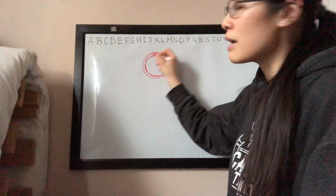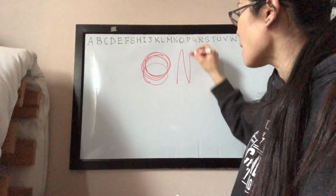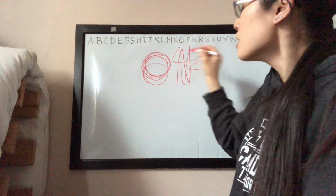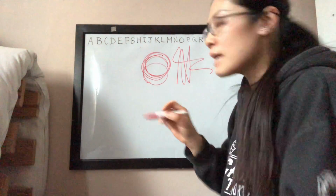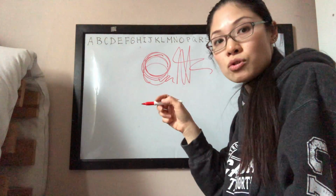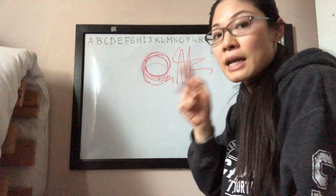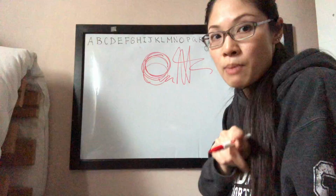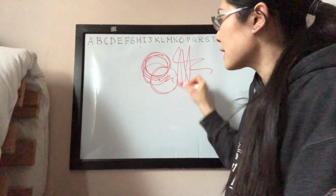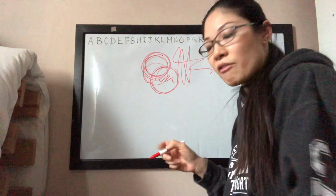What the children normally do when they do a circle is they just go around and around and around. As soon as you see they are able to do that, or they go up and down and up and down, or a little squiggly, the squiggly I love the most. Why? It tells me they have control, or they're learning to control where they're going. The one who is doing the squiggly with control is very ready to write. If they just go up like this, it's okay too, but we're just gonna start with a certain type of alphabet first, okay?